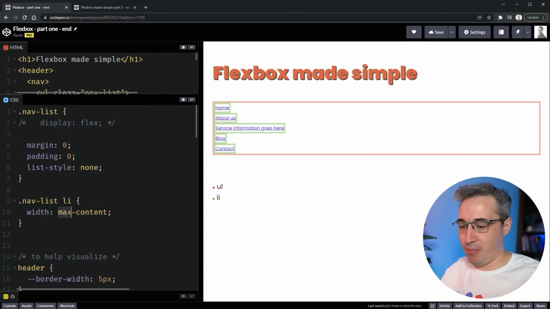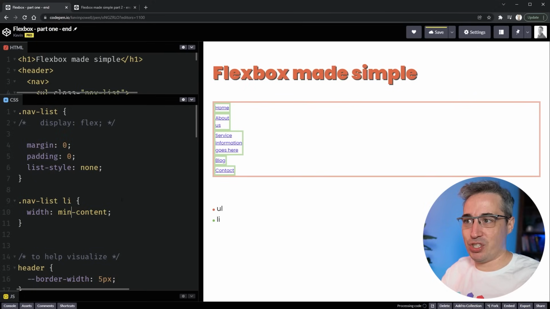You might be wondering, is there a min content? And there is a min content, which is going to allow for wrapping, it's going to force wrapping, and it's going to use the longest single word within there, and that becomes the min content. And both the min content and max content have a role to play within flexbox, which is why I wanted to look at that, but let's turn this back off.